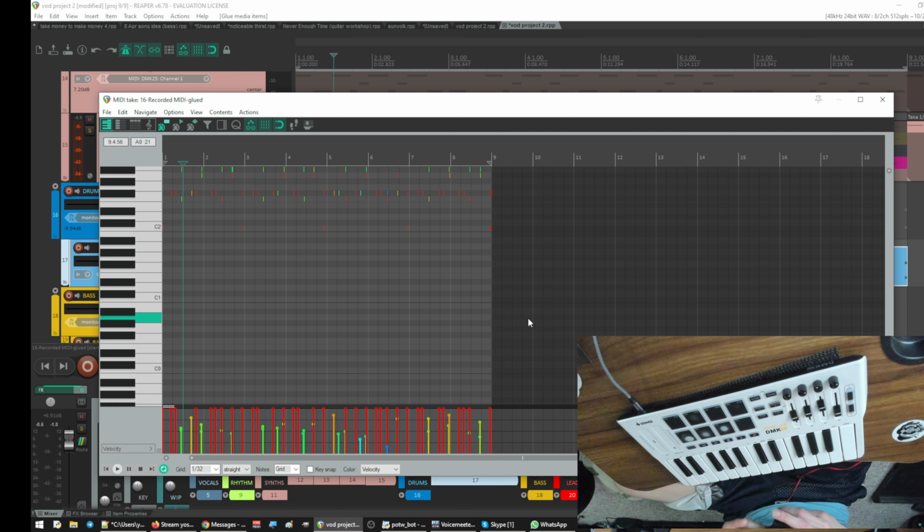I need to change these batteries because it's way easier to use this than the other controller. One moment.